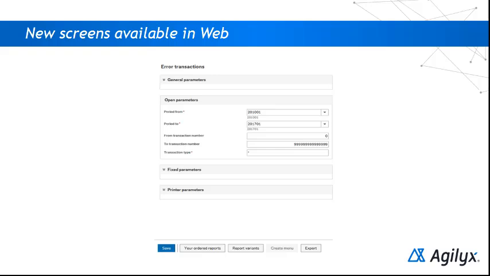The error transactions can now be run as a report called error transactions. It runs a list of errors generated during either batch input, trigger transaction postings, or any other automatic postings. This is required for part of the reversal of transactions process, and errors already corrected are not shown in this report.